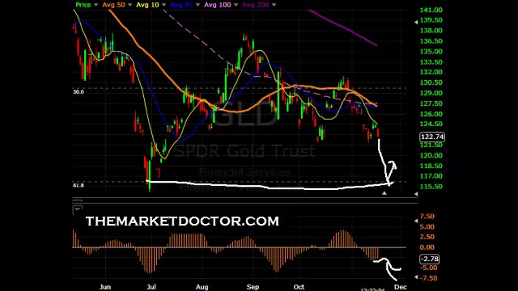So either scenario shouldn't be fearful, but it shouldn't actually have any true emotion attached to it. If we get the equal bottom, that would be a very nice trade. If we get the sort of non-confirmation of an extraordinary bulge in power to the downside, that tells us that even cheaper prices are coming. And why would that be a tragedy? You know, you sit on the sidelines and you wait for the asset to get cheaper and cheaper. And everybody likes it at 100. They'll like it that much better at 50, right?